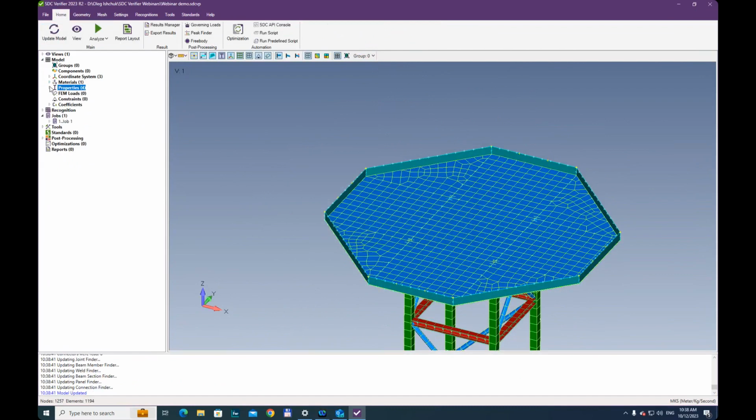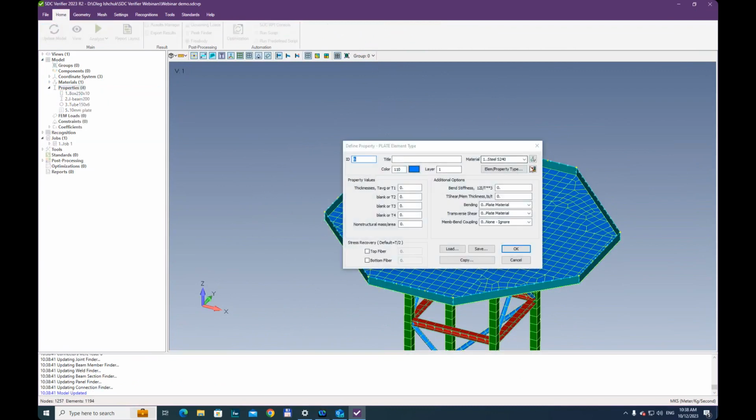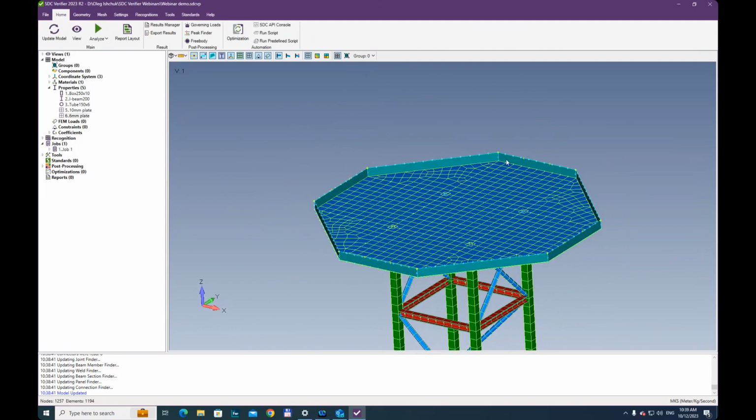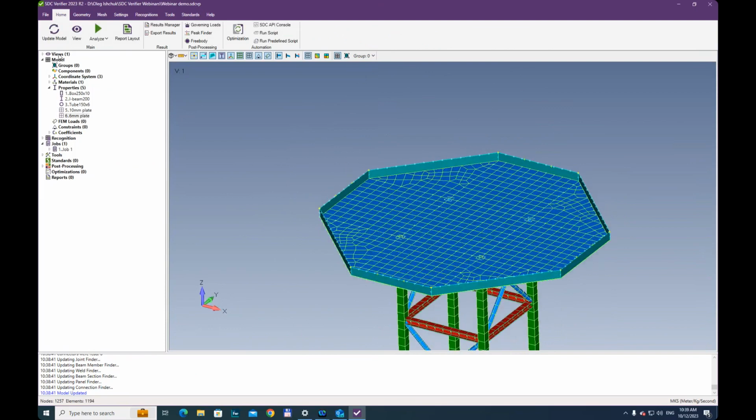Model properties. Here is our plate property. We want to add another plate property. Let's do this in a classic way, or the way I showed you before. We go to properties, add, and from the same steel, I want to do an 8 millimeter or even 6 millimeter plate. For this, I go to thickness 0.006. OK. And what I would do now, I'm going to mesh this with this plate.